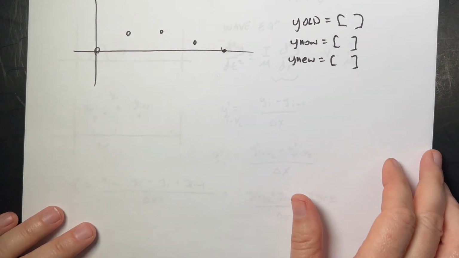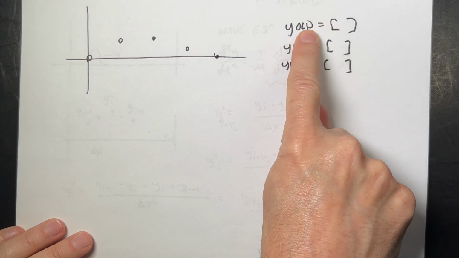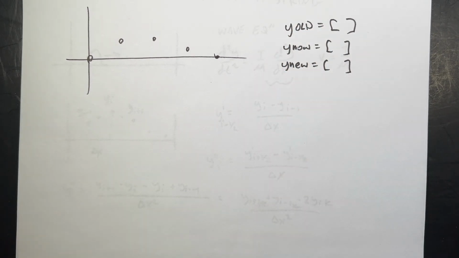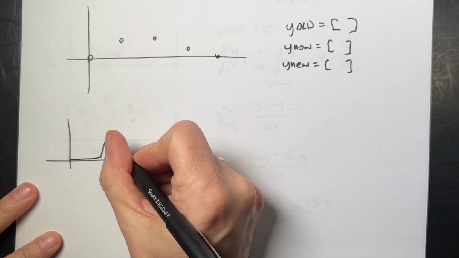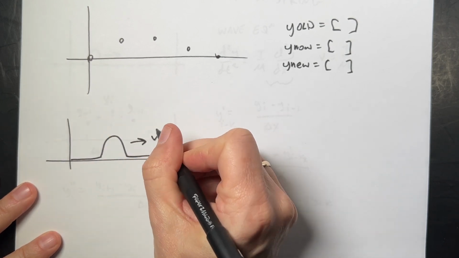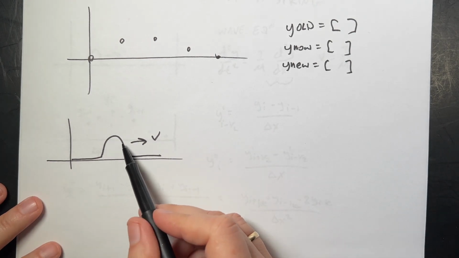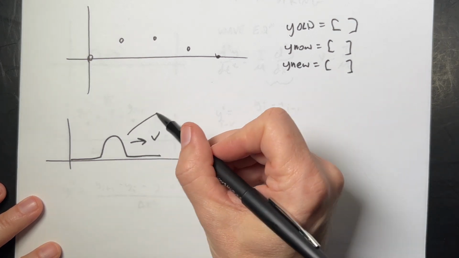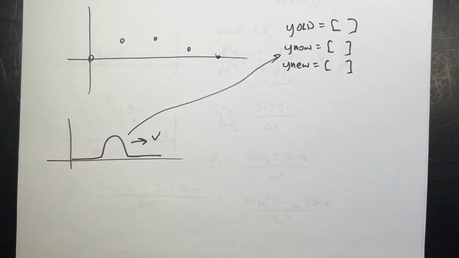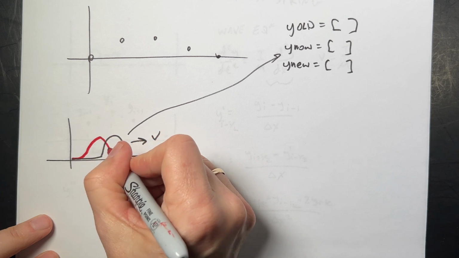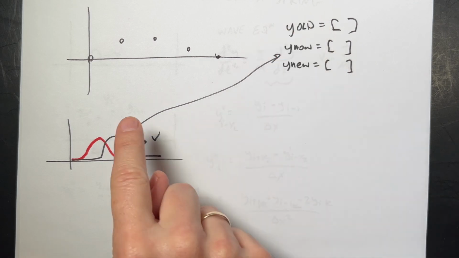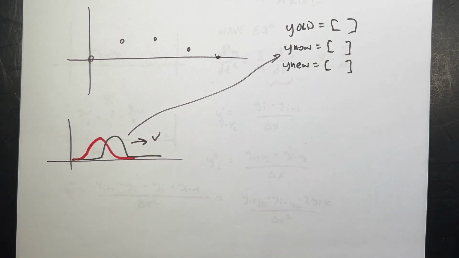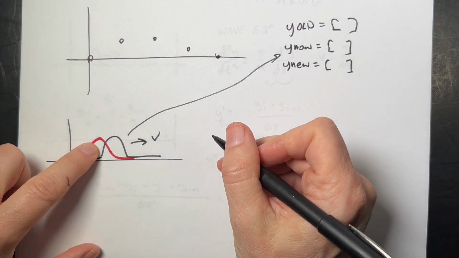Remember, I had my 2 initial functions, y old and y now, and I had them the same thing. How do I make a pulse start off like this with some velocity v? Well, I have the pulse right there, and that's my now. But what I need to do is make a y old, like this. So I need to give 2 different values for y now and y old. And so this pulse is at 1 time before it, so I can find out the location of that.